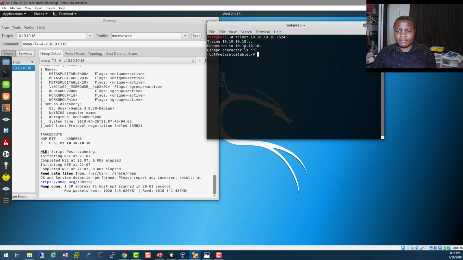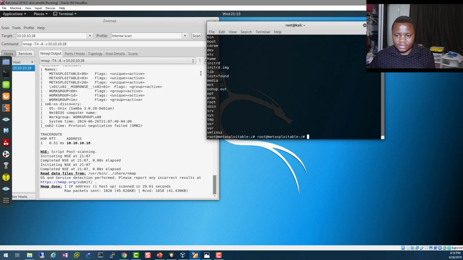It's not that simple, believe me. This is just how Metasploitable is designed. If you try to telnet on port 1524, it will give you root right away. As you can see, I don't even need to run whoami, because it already tells me I'm root with the Metasploitable. So we are already root there. You can even do an ls, and as you can see, we can see all the directories there.